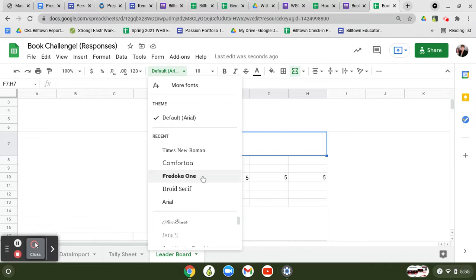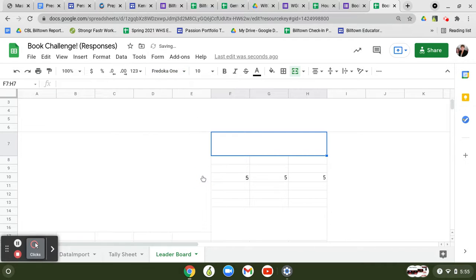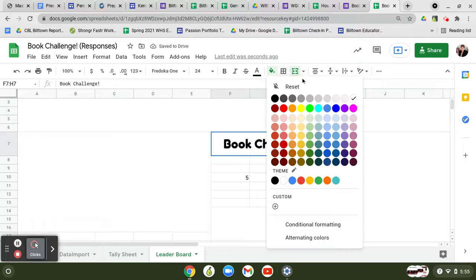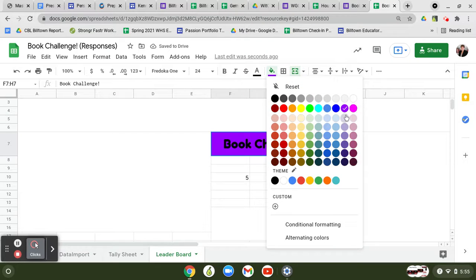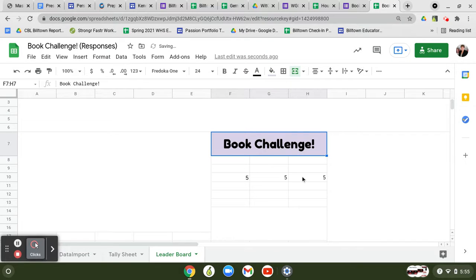If I'm working with younger kids, it might be fun to choose a fun one and choose maybe a bigger font. So like Book Challenge, right? Didn't give us that vertical line. So we'll try that again. There we go. And then we might want to add some color. Or we might have to just play around with this a little bit and see what we like.